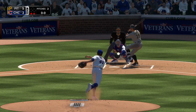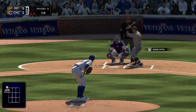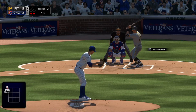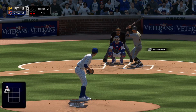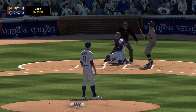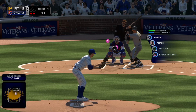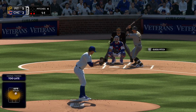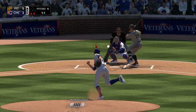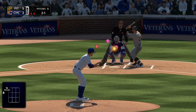He comes set. Here's the 0-0 pitch. And a fastball just a bit up. Here it comes, 1-0. Swing and a miss way behind the big fastball. And now the Cubs bullpen will start working here as both a lefty and a righty are up. Ready with the 1-1 pitch. Way outside, nearly to the backstop. 2-1.